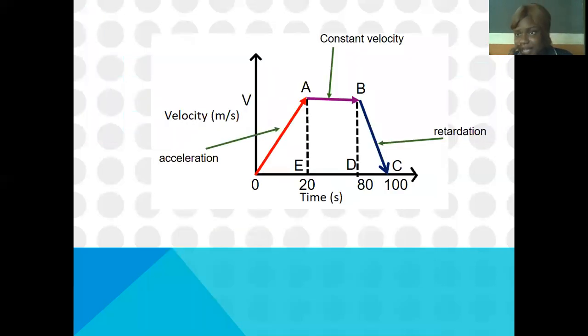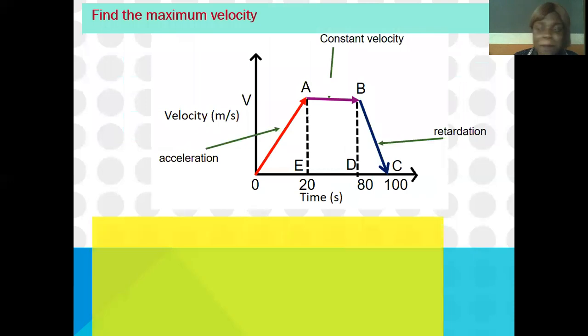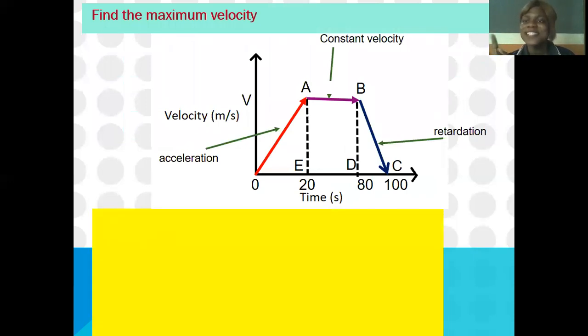So this is our graph. I just carried it over to this page. Now the next part of the question says we should find the maximum velocity. We've already indicated the maximum velocity previously with the letter V. I hope everyone can see V on the graph. But the maximum velocity will not just jump out on its own. We have to use other quantities to find the maximum velocity.